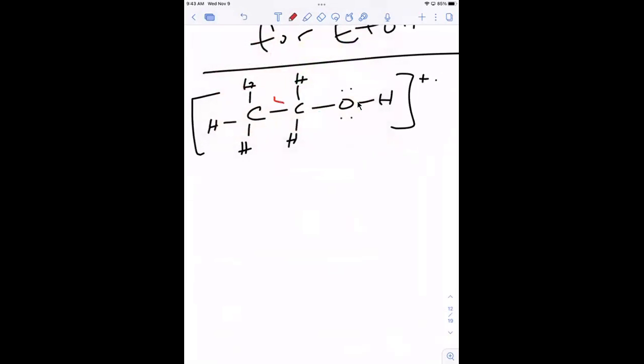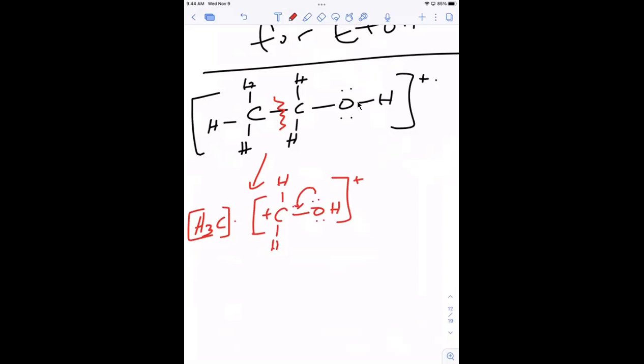That's what gets fragmented. So let's just start on the left end, right? If I break this sigma bond, I'm going to get two fragments. I'm going to get a CH3, and I'll make that my radical. And then I'm going to get a CH2OH, and I'm going to make my cation, because the oxygen next to that can stabilize it through resonance. I can push these electrons here and stabilize that. Right, so that's why I made that the cation.